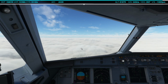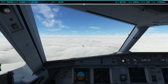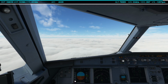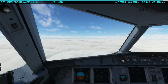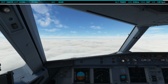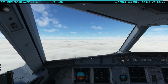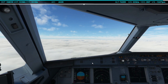7 knots of wind is not too bad. We're probably going to have a bit of a headwind, so should be good. I'm trying out different things when flying. I've picked up a tip where when you're taking off and landing and there's crosswind, you want to fly into the wind, if that makes sense. It helps stabilize the aircraft. When it's windy, always take off or land into the wind. Helps keep the airplane centered when using rudder.